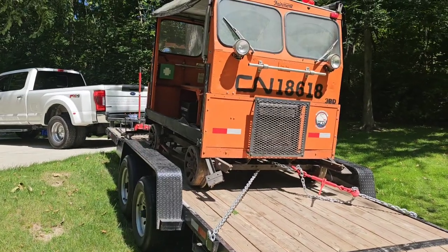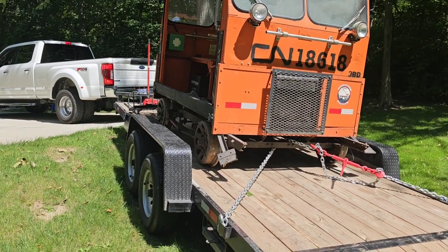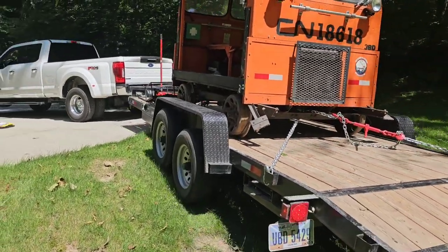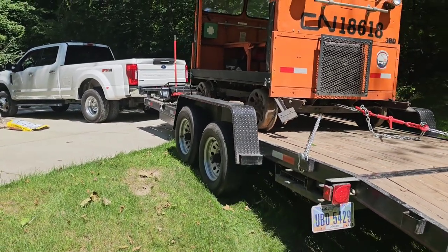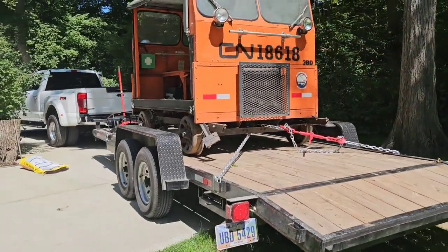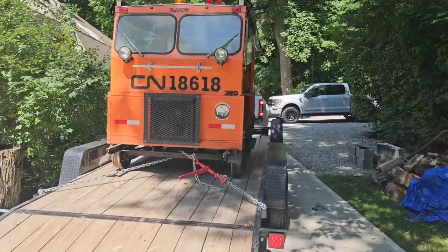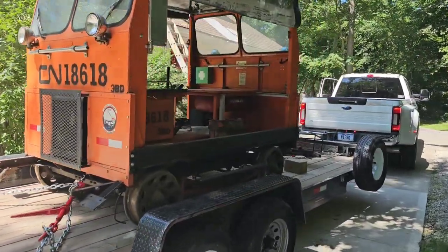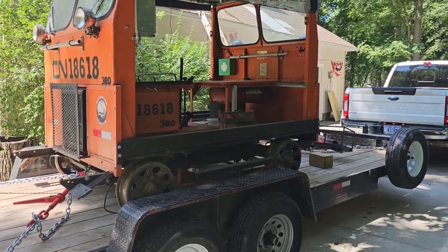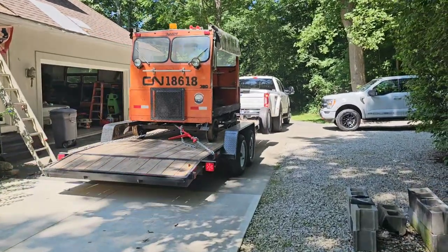So usually when we do those NARCOA runs, there'll be four or five of us. It's not too bad to muscle it around with that, but be able to get this thing strapped down better. Go ahead and pull it all the way up towards the garage. There we go.